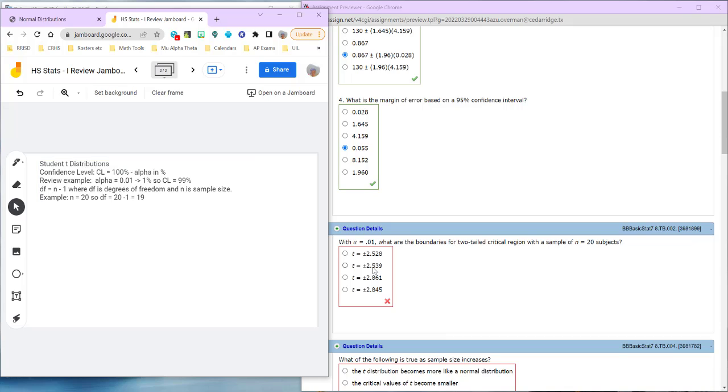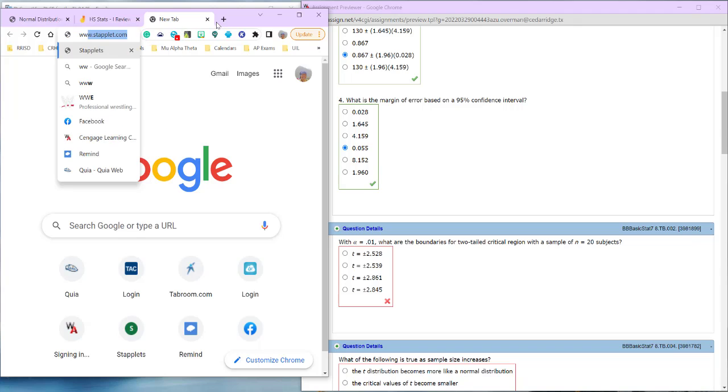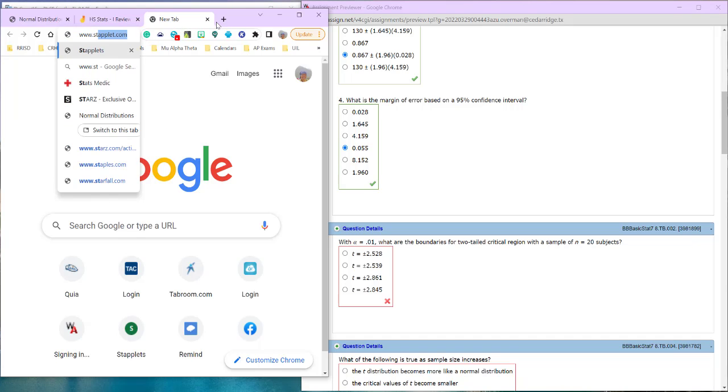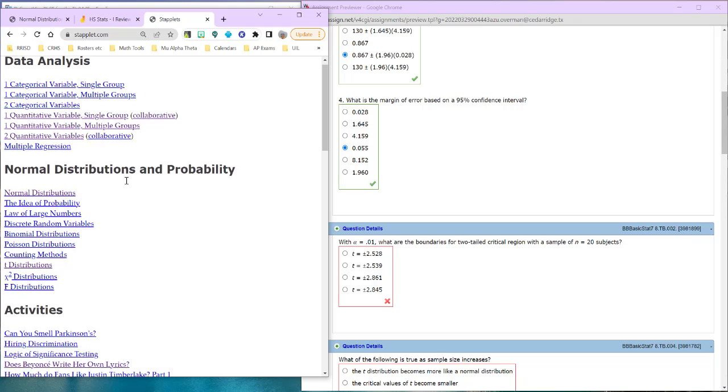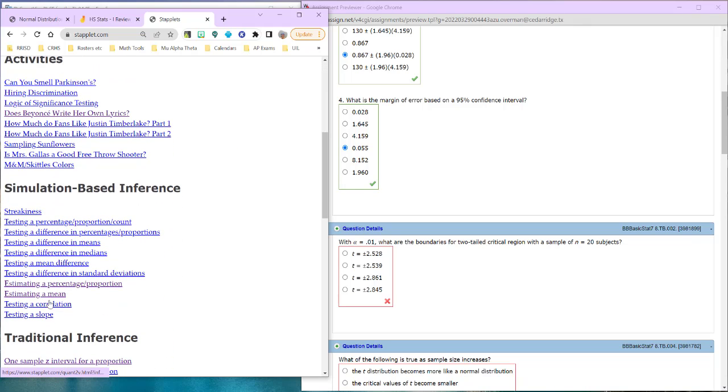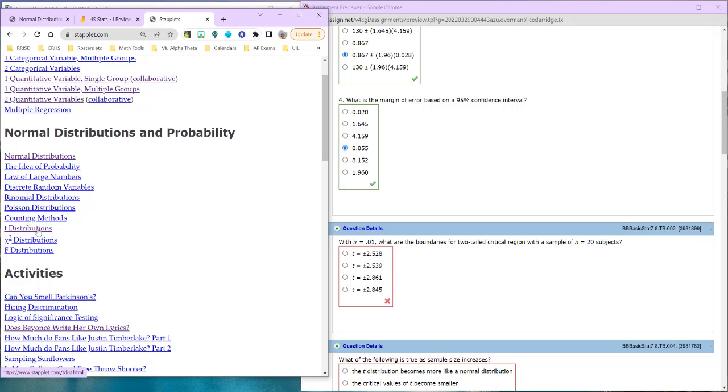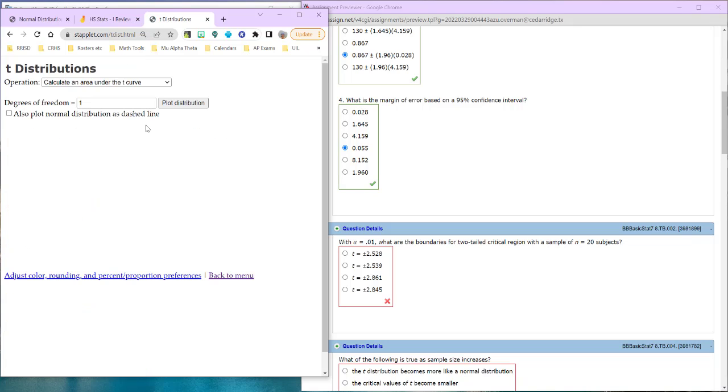Well, if I'm trying to find a critical value of t, I'm going to go to Statlet again. Inverse t. Where is it? t distributions. I'm sorry, I'm thinking calculator speed. And I'm trying to find a value, because this is a value, not an area. How do I know? It's bigger than 1 for part of it. Degrees of freedom, I'm going to put 19 in. Do not put 20. You'll be slightly off.